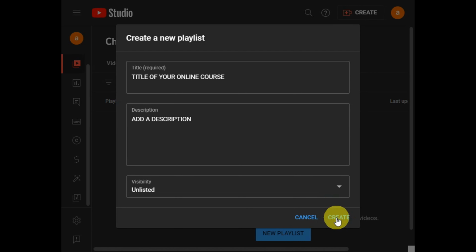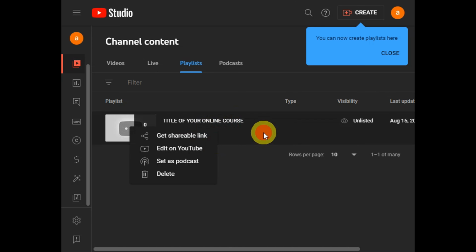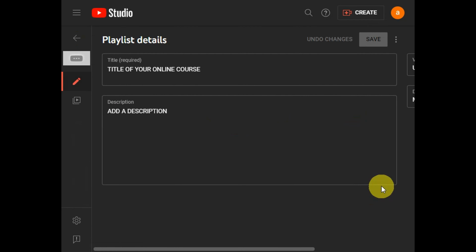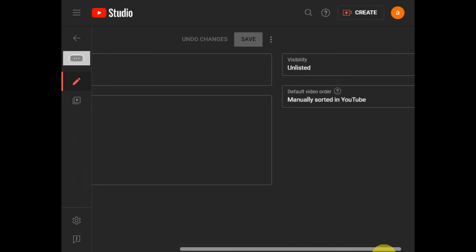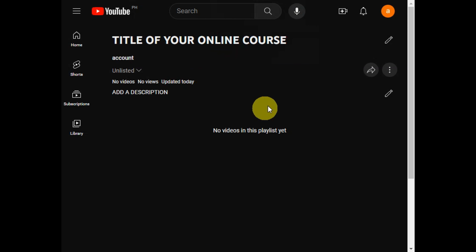Now, right after all of those steps, you'd be able to see already your playlist on your channel. So you can see also the descriptions in there that we've added. So you can see the visibility and when it was last updated. So you can get the shareable link on this. So you can just click on this one again so that you'd be able to update the playlist details. So when you click on this button in here, the one that is above the edit button, so this one, the view in YouTube, you'd be able to see a quick overview of the playlist that you have created.